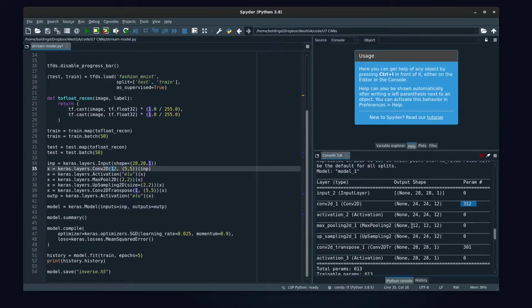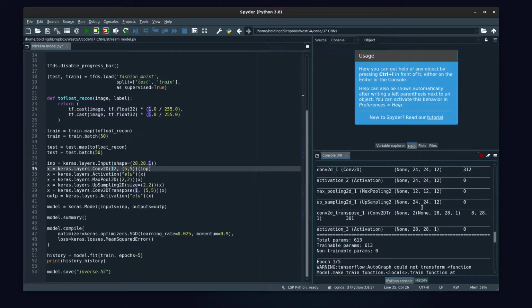And then my max pool, right, reduces the size of that. So the activation is the same shape, right? The convolution is 24 by 24 by 12. The activation is 24 by 24 by 12. The activation, of course, has no parameters, right? The max pool shrinks it, right? Halves it along each axis, so now it's 12 by 12. That's a significant reduction, right? And then the upsampling immediately doubles it again, right? Because I did 2 by 2 upsample. And then the transposed convolution immediately expands it back to 28 by 28.